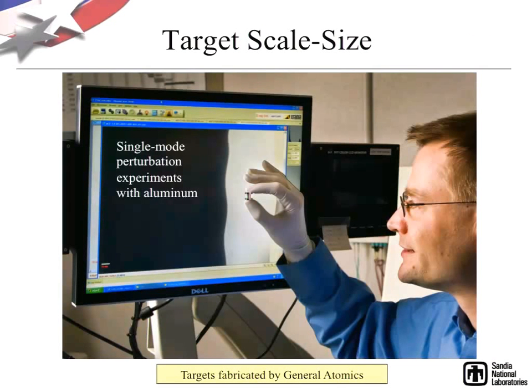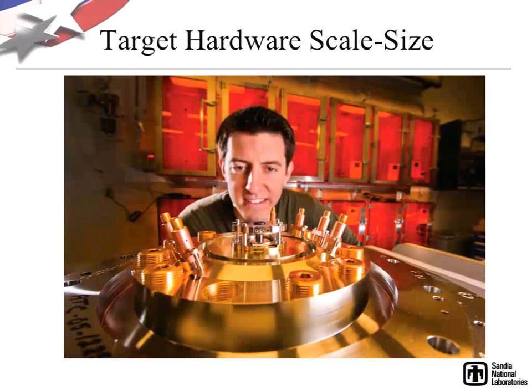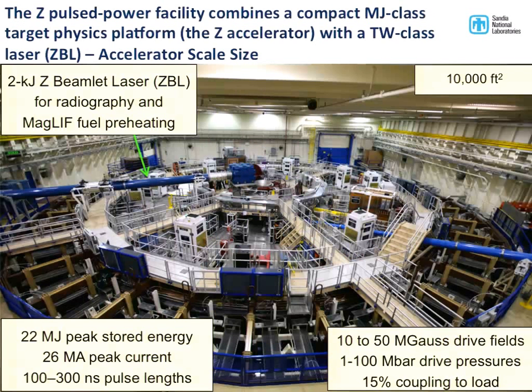Now, to get you oriented, here's a scale size of a target. This is typically about 6 millimeters tall and about 6 millimeters in diameter. And then that plugs into some larger hardware. This large pizza-sized hardware contains the liner target inside. Here's a return current structure. The cavity that we were talking about with the magnetic pressure comes in from below. Surrounding it, we've got some diagnostics to measure the magnetic field pressure. And then that pizza-sized hardware fits into the center vacuum chamber or experiment chamber of the Z machine. And then again, we've got the laser coupled in from another building.